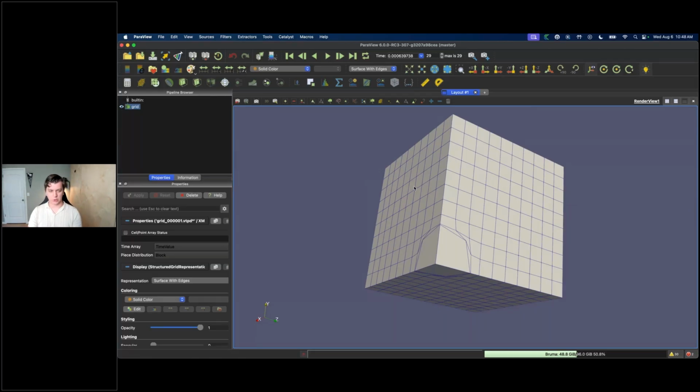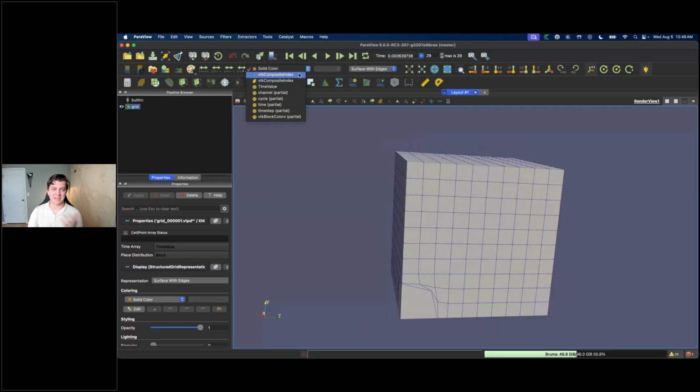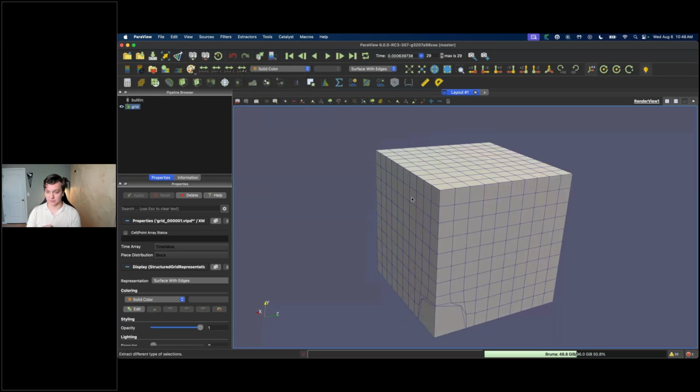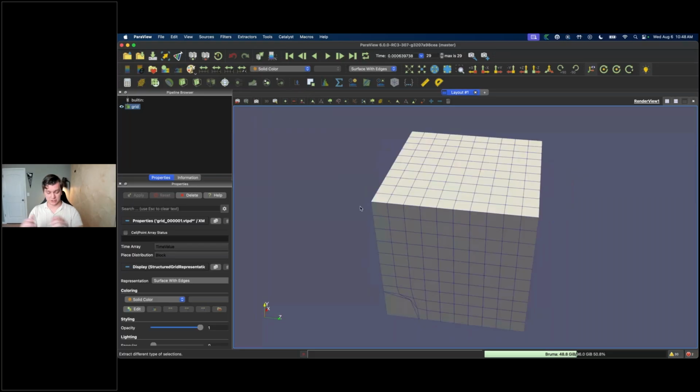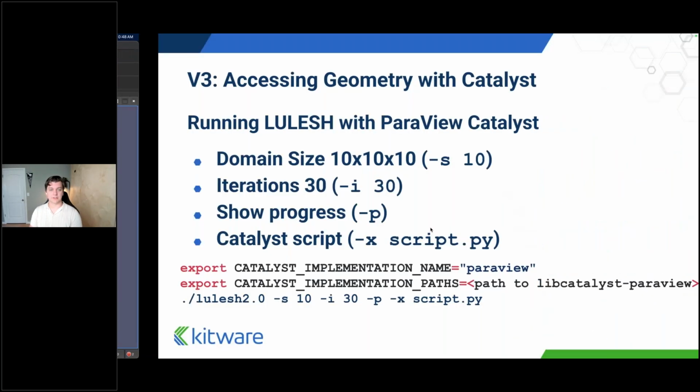So that's pretty cool. But this is not a particularly interesting color. As you see, we have access to the composite index, which is just a generic option for telling us the indices of our simulation domain. But we don't have any fields, so let's fix that. Great. So now on to version 4.